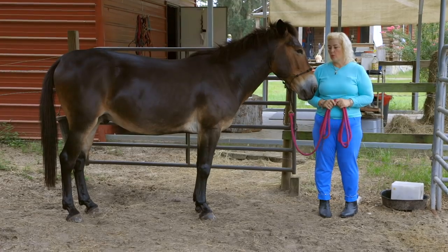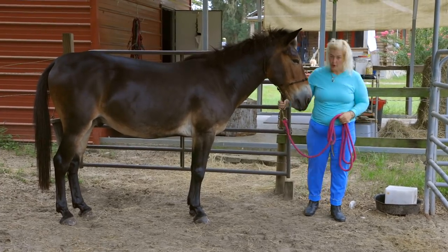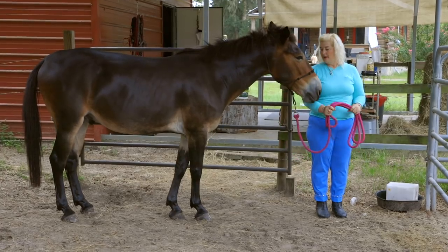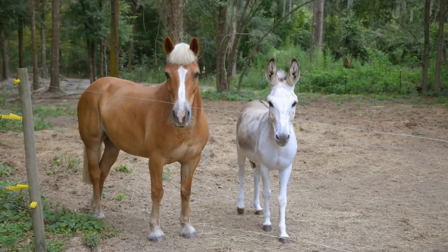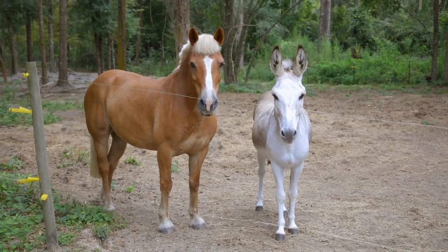Number two is you want him to lead very nicely on the lead line. And when you stop, you want them to stop and to stand and patiently wait for you. So what you do is you get your lead line. You don't get it too short. You don't hold it right here. You give them slack in there. And you want to make sure if you have other horses, they're locked in the other pasture, so it's just you and whoever you're working with together.